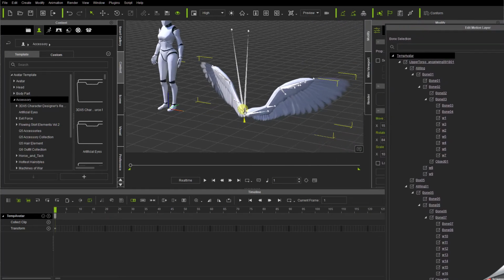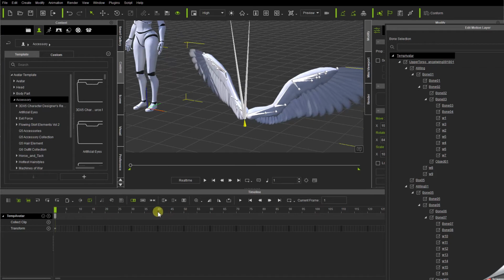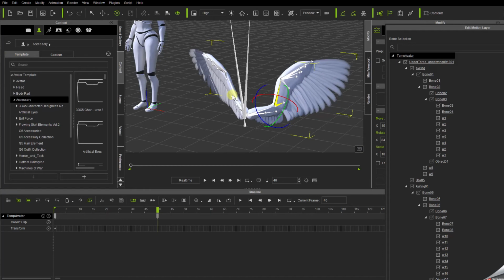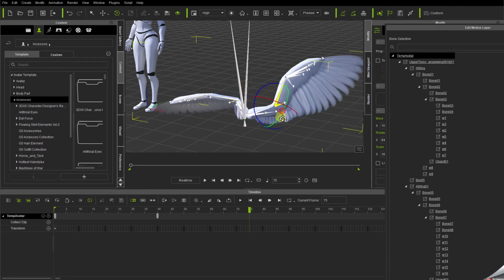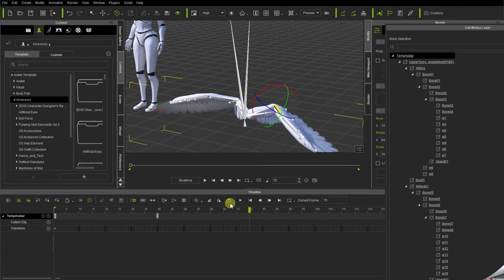And so what I'm going to do is advance my timeline, and I'll pick a bone here, and I'm going to edit a little bit. So I'll just edit that one, and let's do something similar on the other side. Okay, and then we'll move the timeline forward again, and we'll bring those back the other way. All right, so now I have some keyframes in my animation.